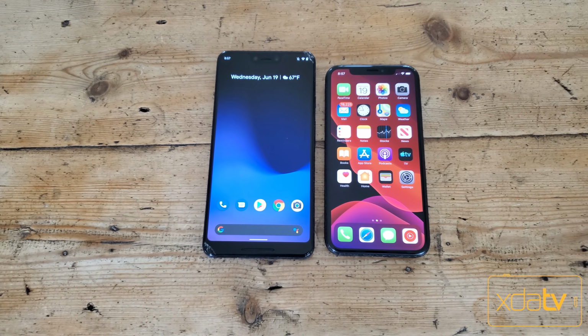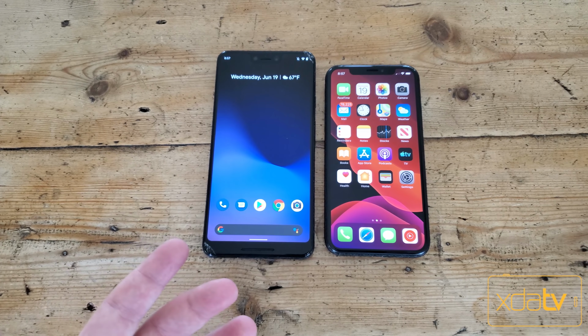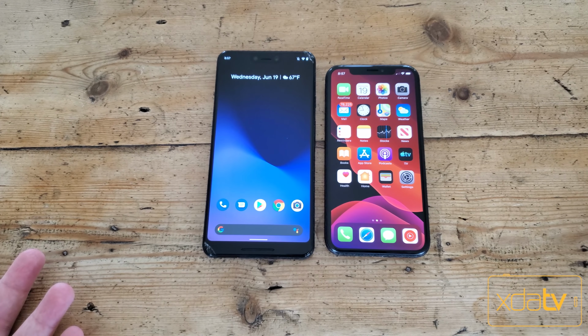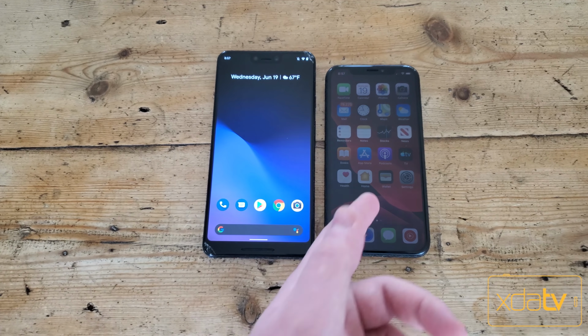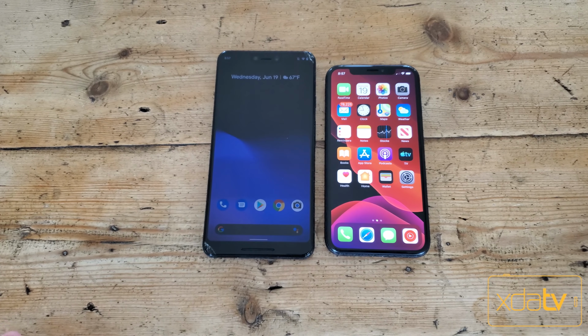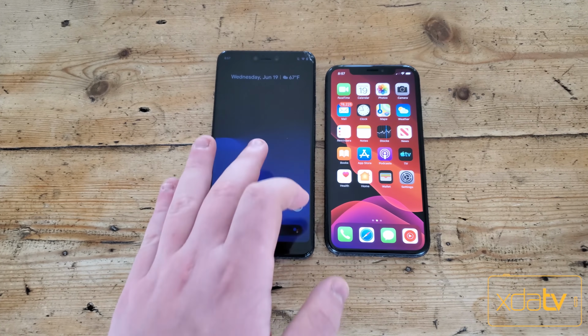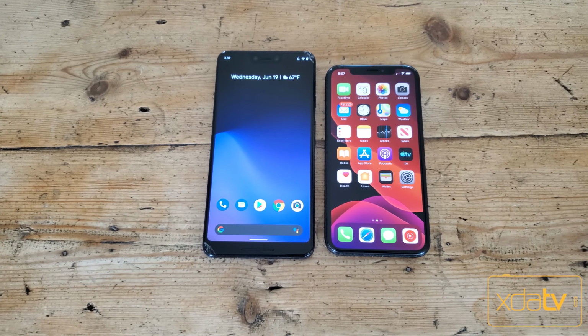I just want to say I don't prefer one OS over the other. I use both every day. There's not a specific device I prefer to use. There's not one I like more. But these are just two devices. iOS is one of the most popular operating systems, as is Android is the most popular. But iOS is easy second on that list. So I want to show off the differences between those two.